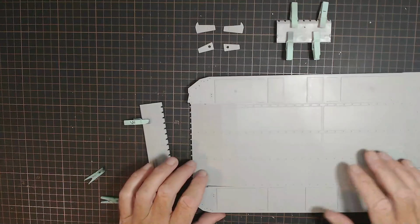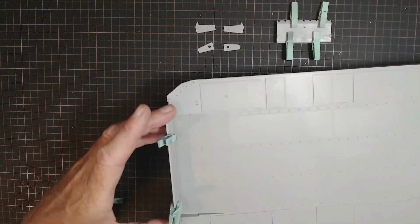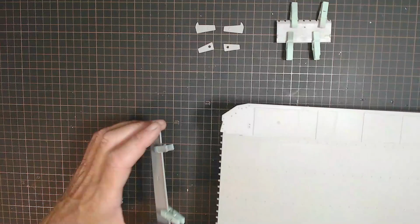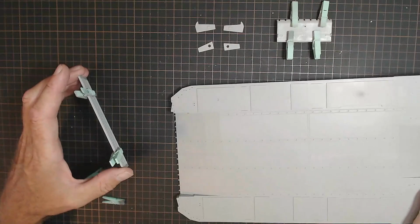Okay, so what I've done is I've just tested this against here, and it doesn't. These are permanently glued in place, so they'll be closed like that at both ends. It's just the way it is because the cushion has to go around the outside of it. These little pieces will sit in there. They have nothing to do with holding this. They're just for aesthetics on the front, on the bow and on the back. So that's fine.